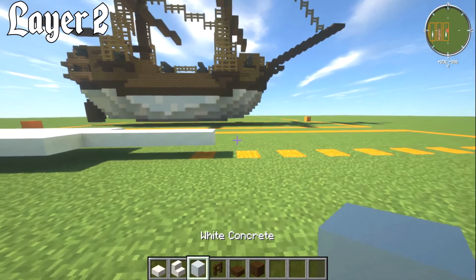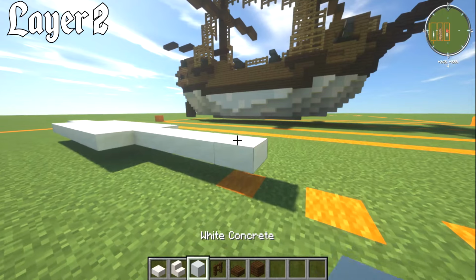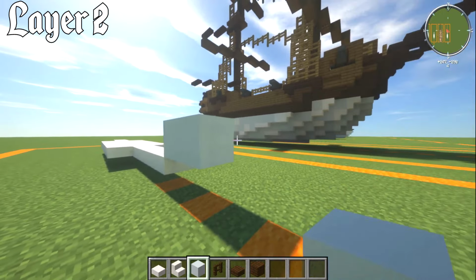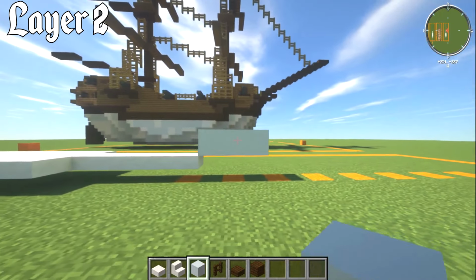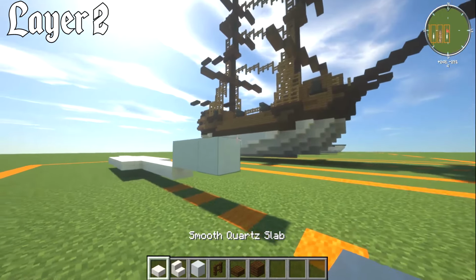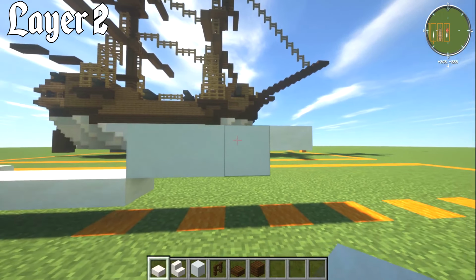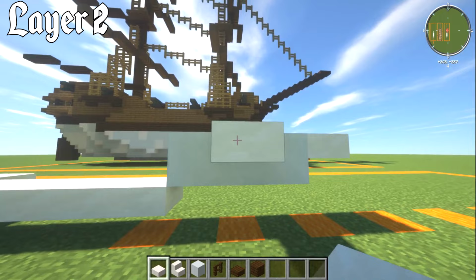So first things first, from here, we're going to come forwards with our white concrete block, and we're going to go forwards with 3 blocks in total. So 1, 2, and 3 like that. So that's where we're going to go from there. We're going to switch over to our slab and just have an upper slab on this piece, like that. Then we're going to leave this block, and then on this block we're going to have an upper slab.